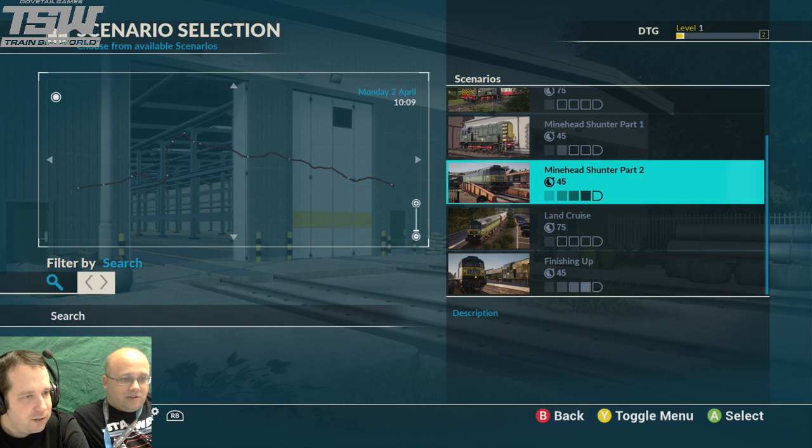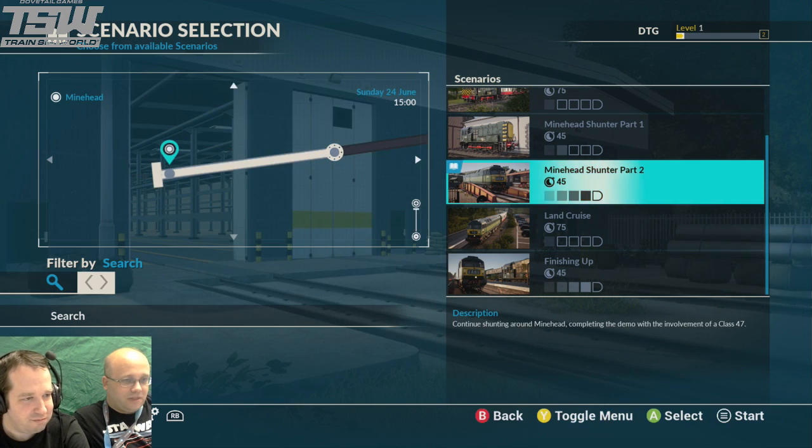What are we going to run then tonight, Luke? Right, we're going to run Mine Head Shunter Part 2. We're going to have a look at both the locomotives in West Somerset and have a little bit of shunting. That's what we're going to get on with tonight. We're just going to be running it on the Xbox. PlayStation 4 pretty much looks exactly the same. I think the frame rate's slightly higher on the PS4, but quality, gameplay and so on is identical.